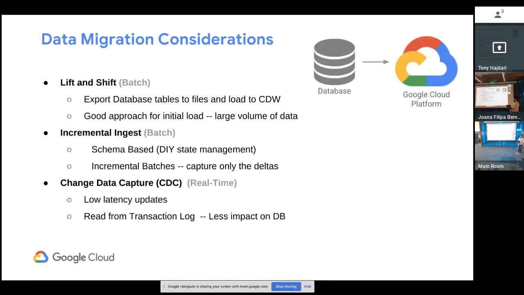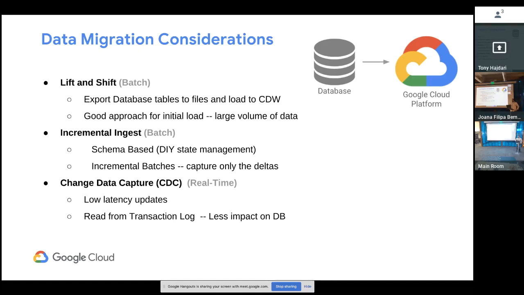All right, so what kind of considerations do we have? So typically when we move a whole bunch of data from a data warehouse into the cloud, we're going to be looking at doing some lift and shift approach where we take exports from those databases. So if we're looking at a system like Oracle, and I'm going to be demonstrating data extraction for Oracle today. So if you have something like an Exadata platform, you want to move a bunch of that data into the cloud, typically the very first operation is let me export all those files out to some sort of file system, and then from there, load them into whatever the target's going to be. So for instance, in this demonstration, we're going to be talking about, let's move it into BigQuery.